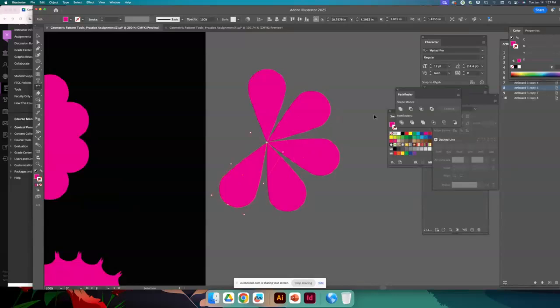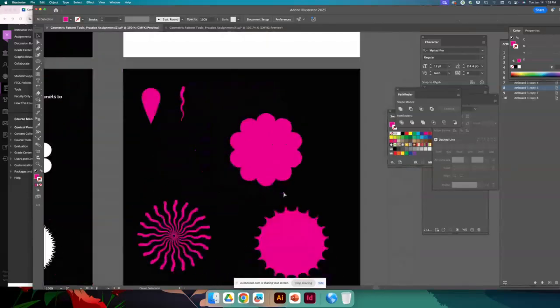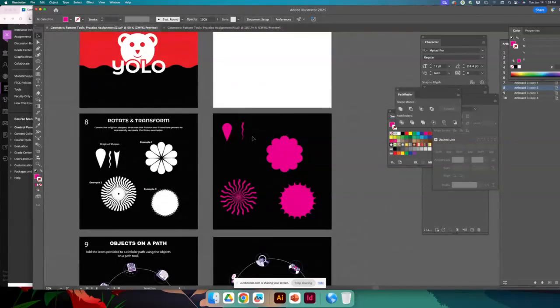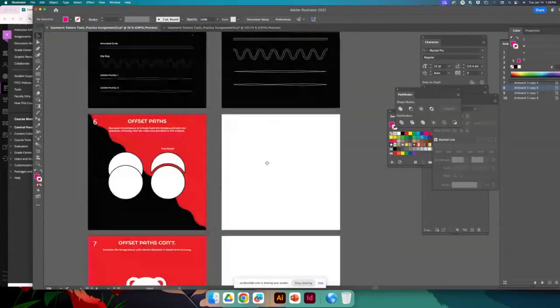So let's say I think, oh, that's going to work. When I start doing Command D, look what happens. It ends up not matching perfectly. So if you want to do perfect flowers, you need to make sure you do the option, pull that panel up, and do the math. I've struggled with the rotate tool for so many years. It's crazy, but I finally figured it out. And there's more that it can do, but that's just a basic touch on it.